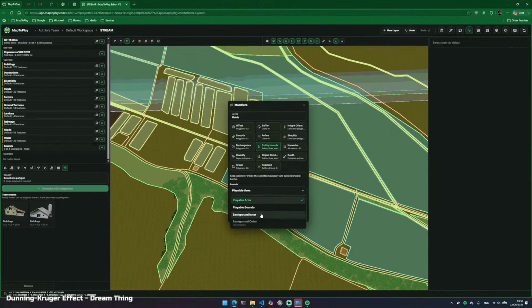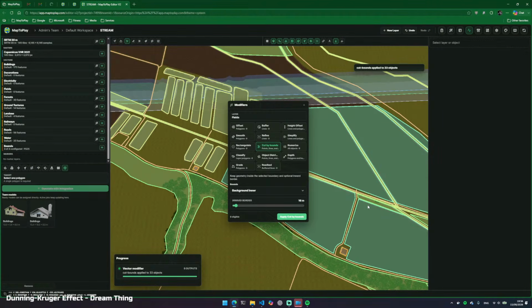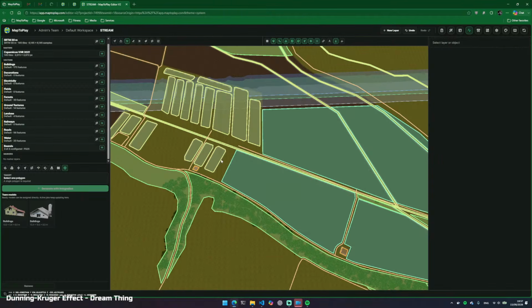It depends on how you build your map, but in my scenario, since the background inner is closer to me as a player, I will select background inner, otherwise my field will be under the background terrain mesh. And we can select the distance. So this basically will remove all the fields outside. As I said, it's optional, and the game and the exporter can remove it and cut them for you, but for better control, I would recommend using the manual approach. So we removed all the fields, right?